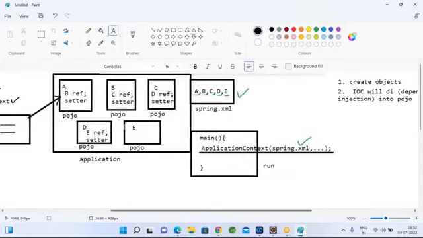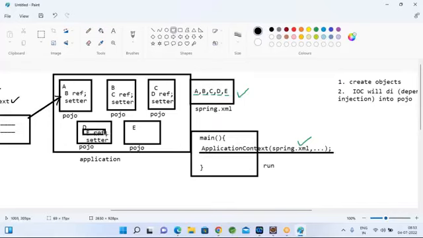Once the objects are created, if it sees any dependencies, like this dependency with a setter method, in the D class I have an E dependency. If it sees any dependencies to other classes, what will it do? It will do the dependency injection also. So if you have any dependency in your class, you need not create that dependency object directly.